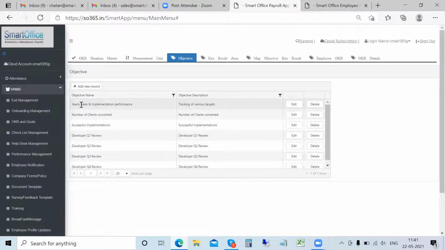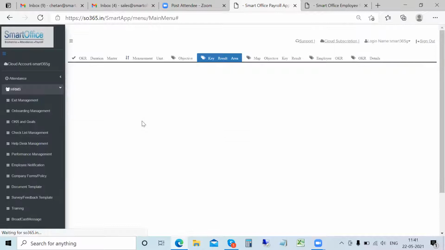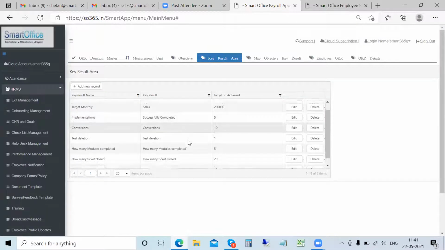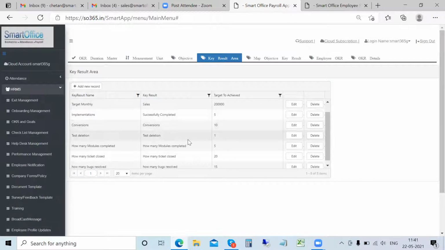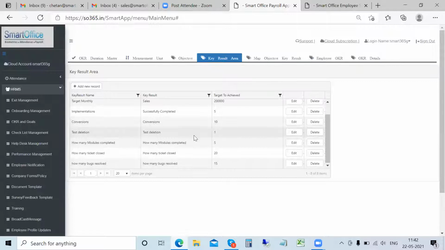So the objective can be anything from evaluating on a marketing, sales or development background. The result areas can be, as we discussed, the sales achieved, the conversions done, the issues or bugs found by the development team, or the number of tickets resolved. It can be anything which really shows the performance of that employee or member towards the objective.